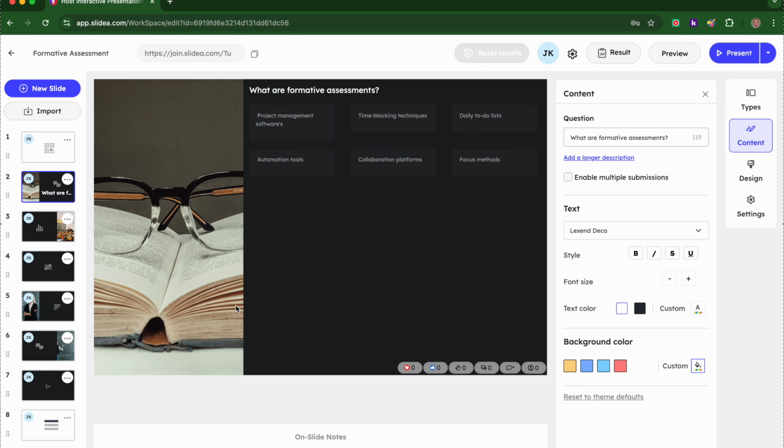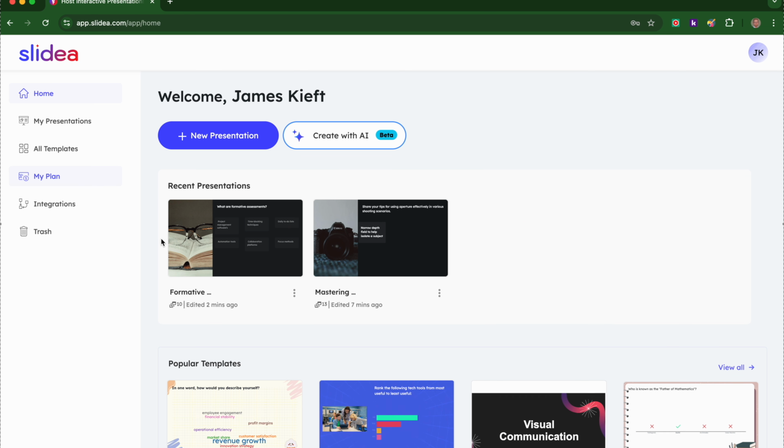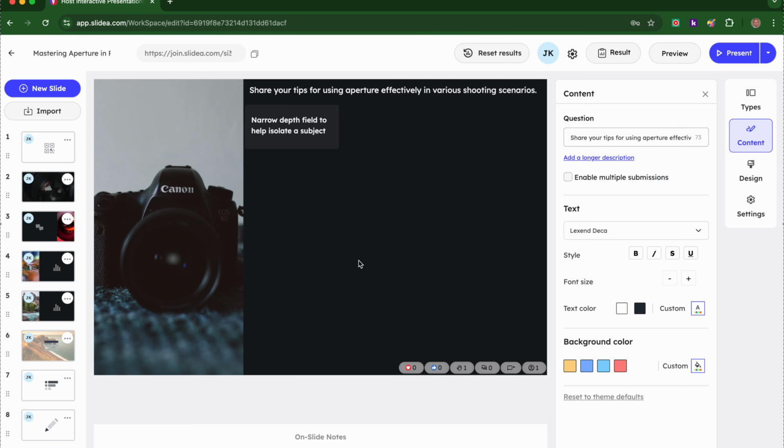This one is one I created using AI, as you saw. If I go back to formative assessment, if I go back to home, you can now see I've got one on photography as well. If I go into that one, you can see I've got some responses, which is really useful. So on this one, it was a question, and you can see the responses appear there. Students can also like or thumbs up as they go through, but we'll come to that in a moment. And we can change the color.